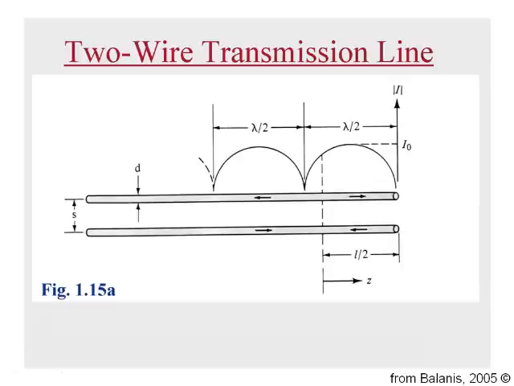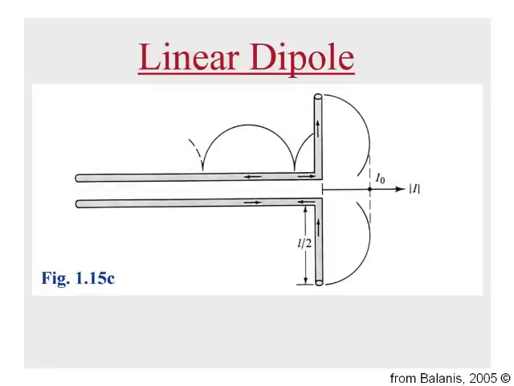Let's now look at this transmission line from the standpoint of me taking these two conductors and peeling them apart. What we form when we do that is what we call a linear dipole. It's linear because the wires are along a line. It's a dipole because we have two equal and opposite current excitations, one up here and one down there. And what happens is we still have an open circuit. You can still think of this as a transmission line that is open circuited.